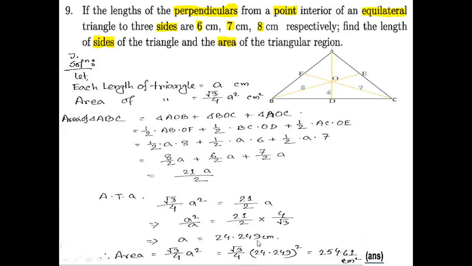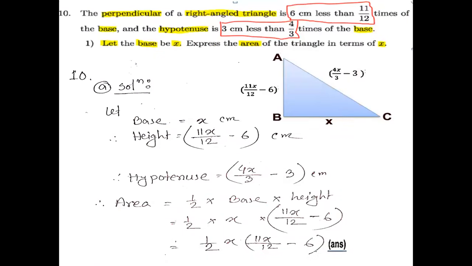Then our a is this. We get the actual length of the side by this way. Now we have to find the area, just putting the value of a in this area formula, then you will get our final answer. Clear? Now actually these chapters, all of the maths are completed.